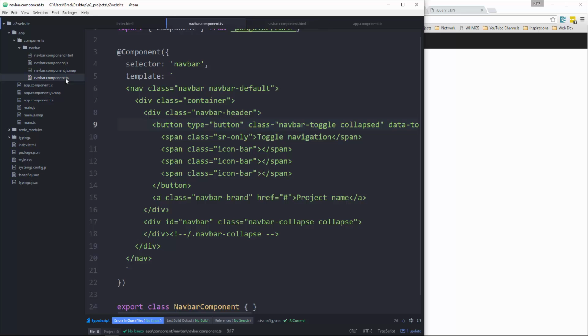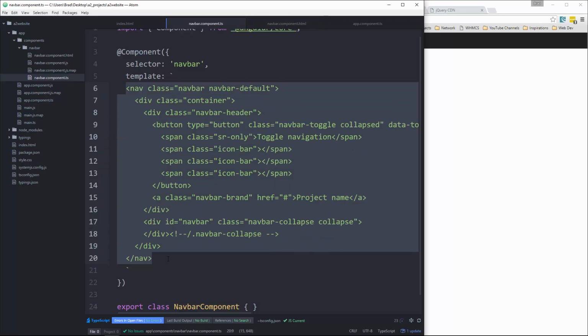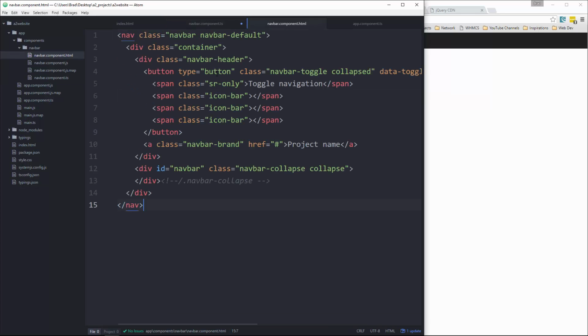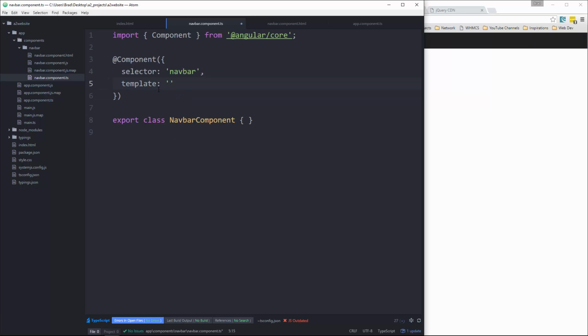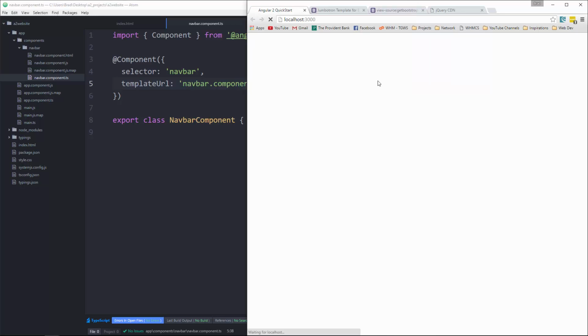Then we can take all of this, cut it, paste it in there, save, and go back, and instead of using template, we're going to say templateUrl, and right here we're going to say navbar.component.html.